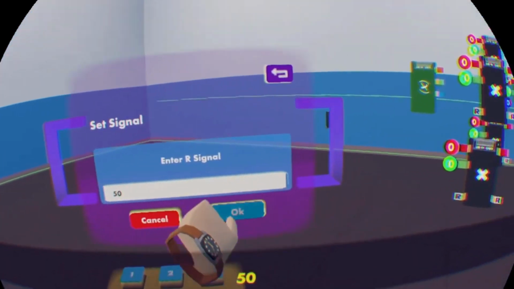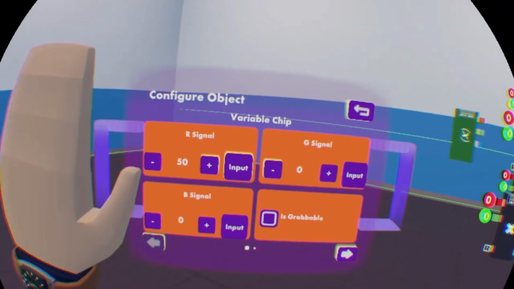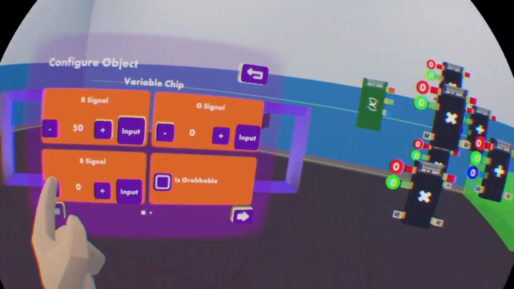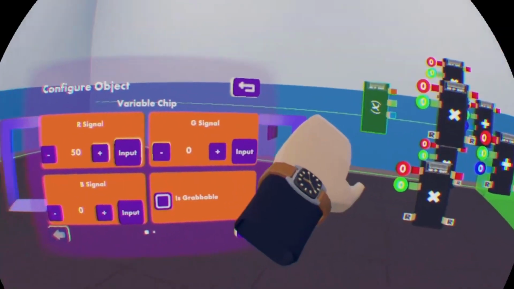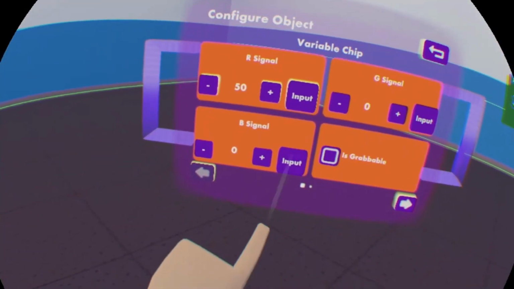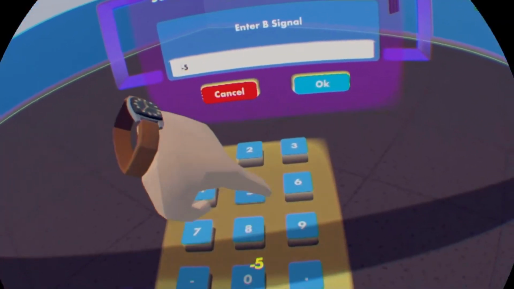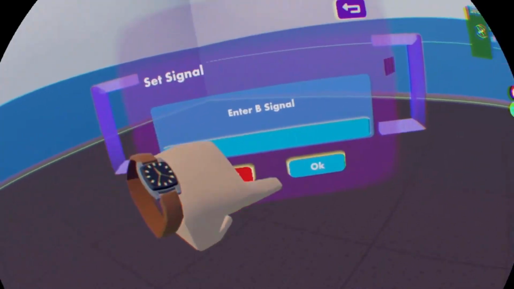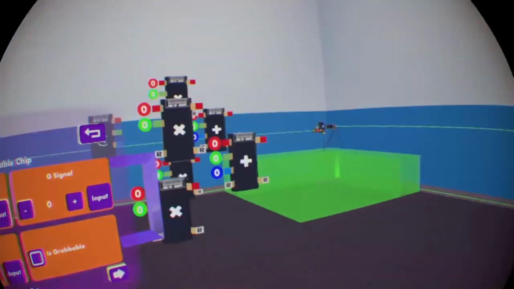So essentially this number is the speed of the enemy right now. We're going to do 50, but if you want it to go faster or slower, then just change this. This is the speed. And then this one, actually let's take the blue just because it looks nicer. So I'm going to make the blue one -50. Whoops. -50. There we go. All right, so we have positive and negative.